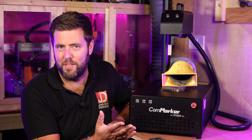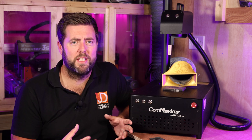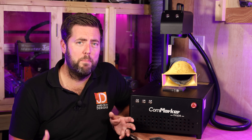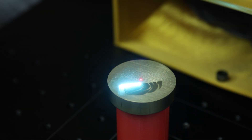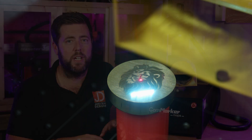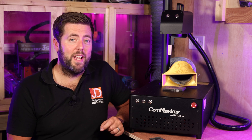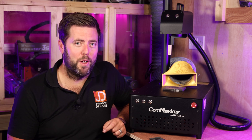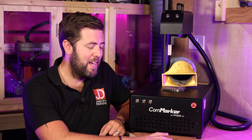Let's talk about the advantages and disadvantages of a MOPA fibre laser. Some people may be worried — this is another setting I don't want to have to worry about, it's a bit intimidating. Well, just remember, you can put it on a default setting to begin with, like 200, and go from there. Start doing your projects, don't worry about that setting, build up your confidence. And then when you're ready, we can start to dive into the world of Q-pulses. And oh my God, is it a rabbit hole.